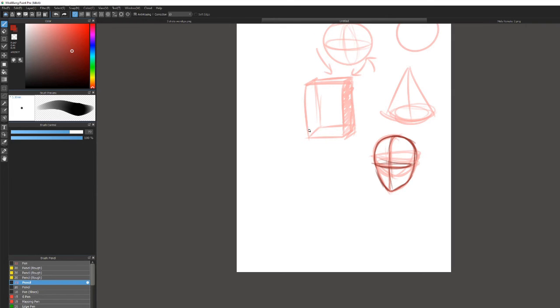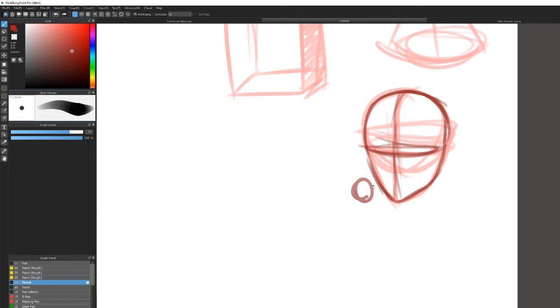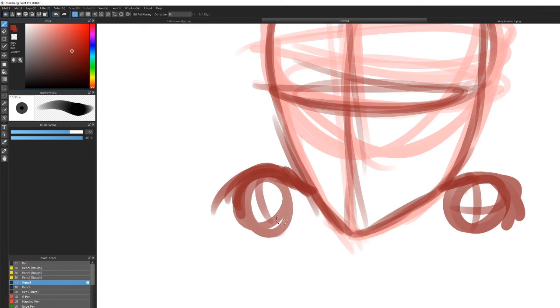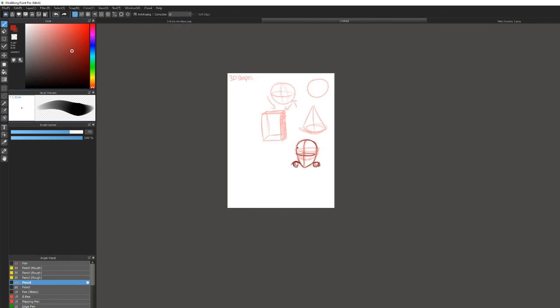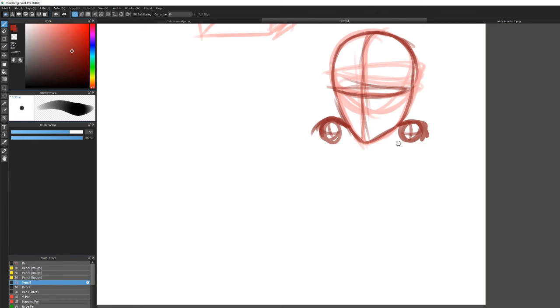So for the body, a lot of shoulder joints would be spheres as well, because usually the shoulders aren't going to be super pointy. It depends also on character style, so you might want your characters to have super pointy shoulders, but in a general drawing sense, a lot of people use spheres. So you have these spheres here, and the body is mostly comprised of different types of rectangles. So you have a rectangle at the top here.